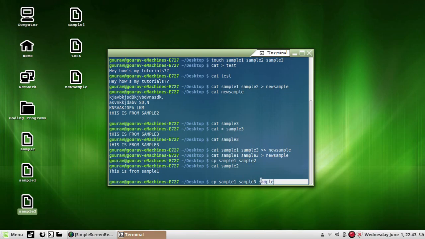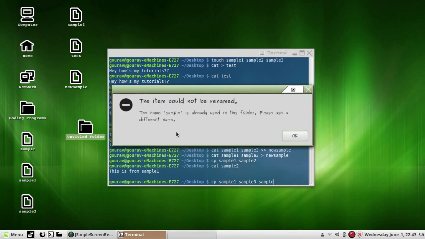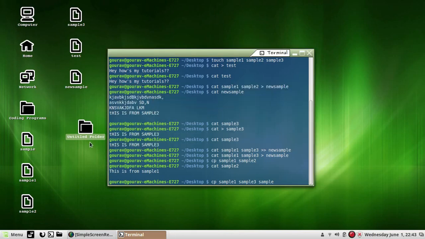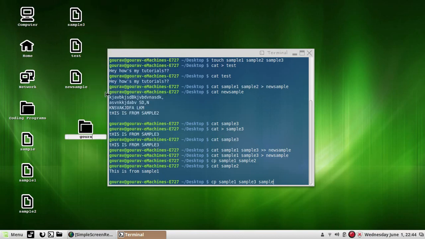We don't have any directory right now named sample, so we create it, sample. The item could not be renamed. Sample is already used in this folder. So name it something else, maybe Gourav.